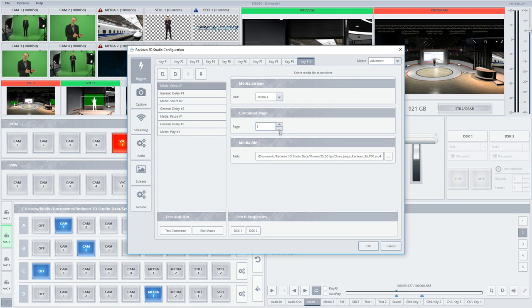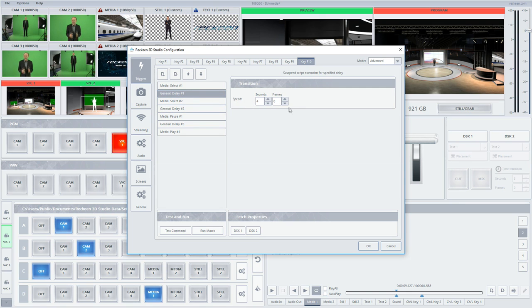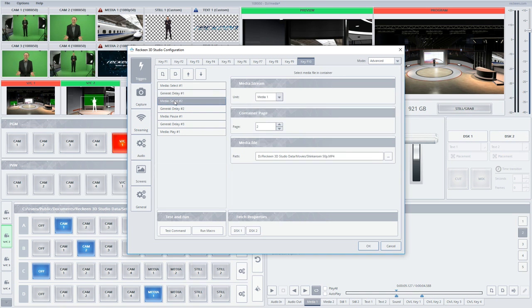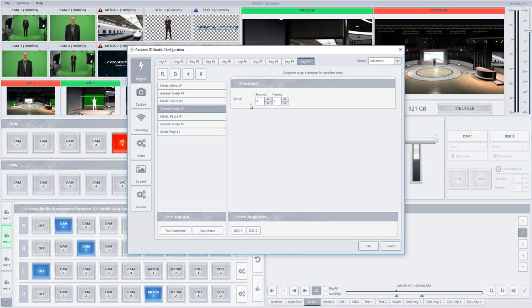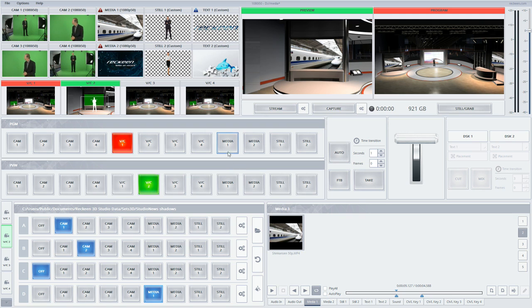Calling upon such trigger will result in selecting a new file from the first tab and playing it. The playback will last for 4 seconds. A second file will be chosen from the second tab. Its playback will last for 4 seconds. After this time, we will stop the video file on a video frame. This single video frame will be displayed in the studio for 3 seconds. Then we will start the file's playback up until its end.